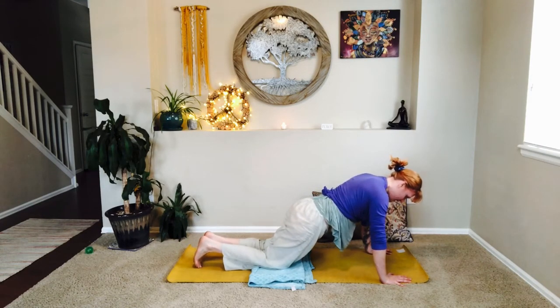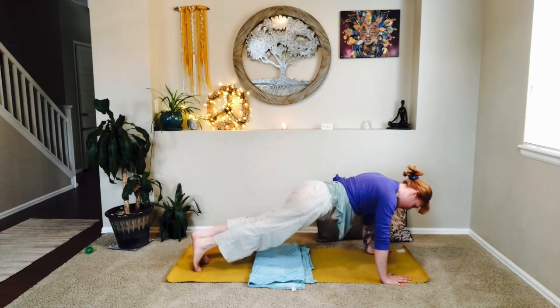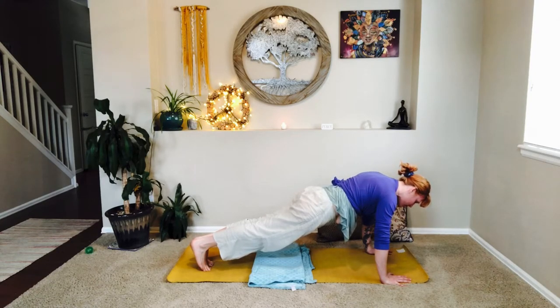from the knees. Always the option to stay on the knees or the option to lengthen the legs long and really hollow out the front body. In a plank, my friends, you really want to create that flat back by hugging in the core, those abdominal muscles, really hugging through the thighs and through the glutes, as we breathe in a breath here and stay still, working through the shake and the burn and the resistance, breathing in a beautiful, peaceful breath for yourself, exhaling that out.